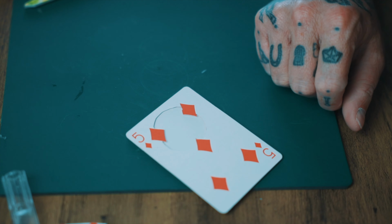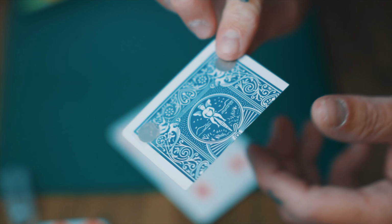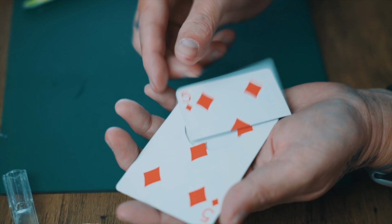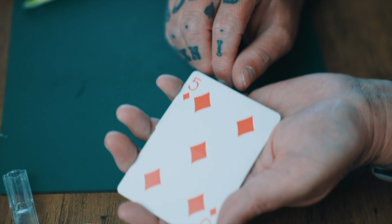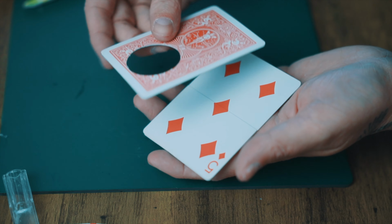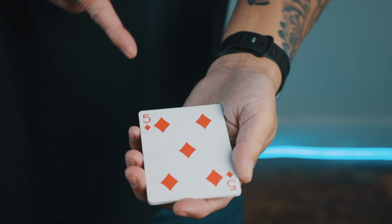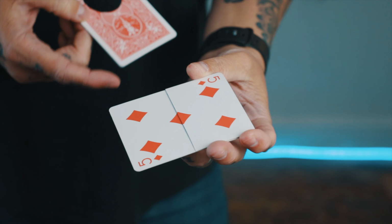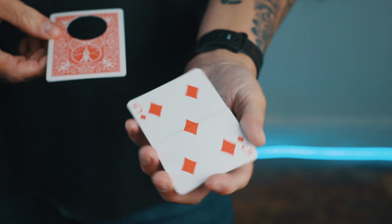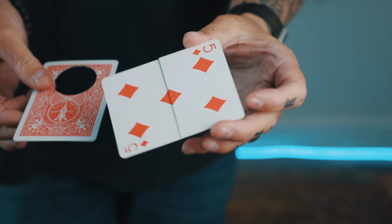There's one more step left to take. I've taken half of another 5 of hearts, and what I've done is stuck magnets to it that will line up with this card here, just like this, okay? Finally, you are ready to perform. With the 5, make sure you have a strong light behind you and you point the half card so that there's no shadow, alright? So you want to check your lighting conditions. But you can flash these both sides like this, as long as you don't flash here.